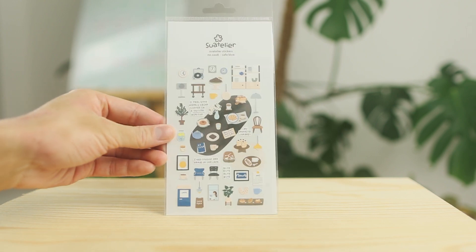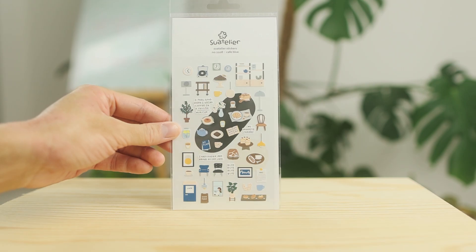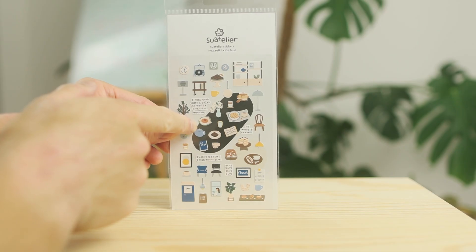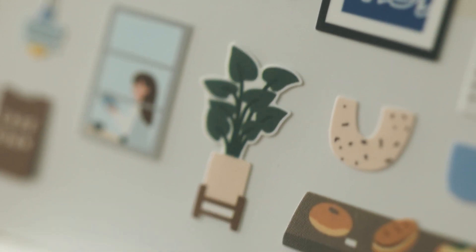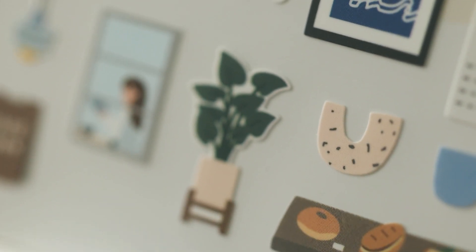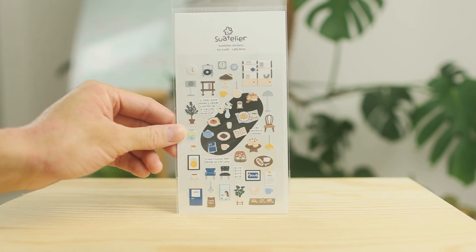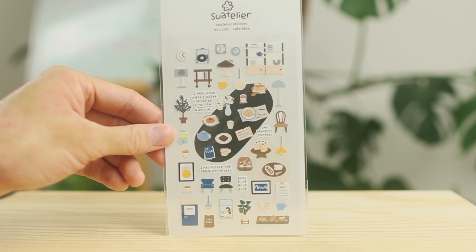After the greens we have a beautiful coffee blue set. Look at the color palette — the yellows, the blues. There's a design book, a nice teapot, and even a cake. Just a really nice vibe from this set, and look at this handwritten sort of label — that's what makes it really nice and cozy.